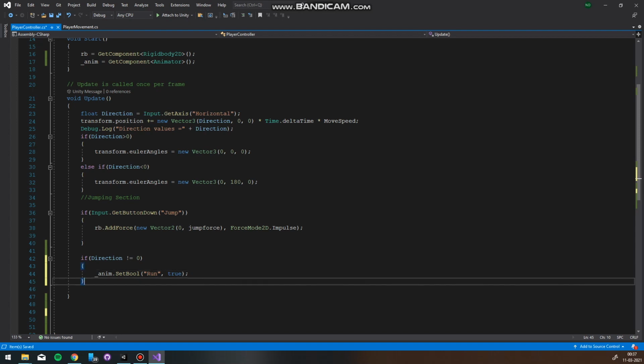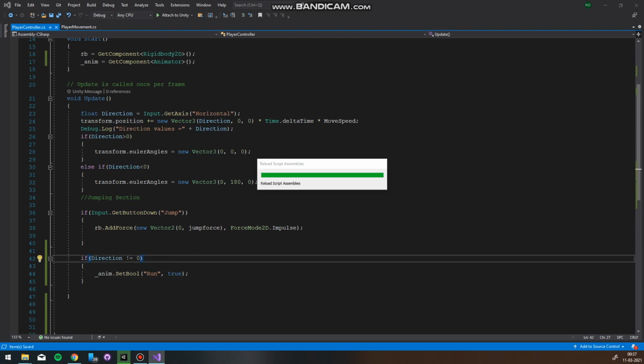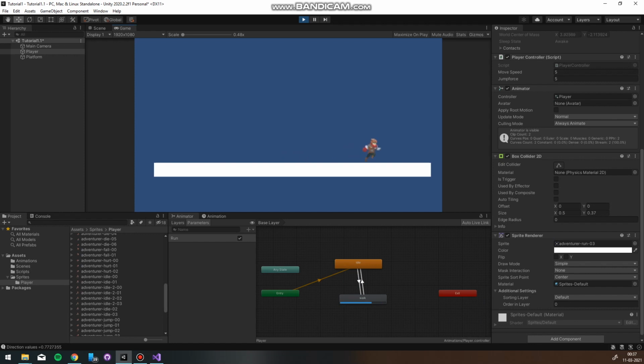We will notice it when we play the game. Just save it here, go back to Unity, and let's see what is going to happen after I press the play button. See, now our animations are perfectly working. It's changing the states from idle to walk, but it is not coming back to idle because we have not coded it in our code. So let's go back and hit our code.